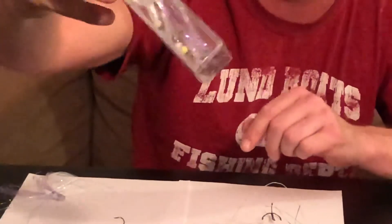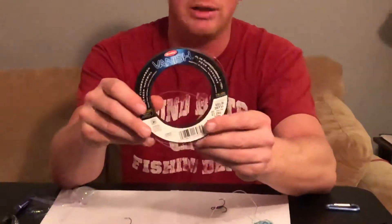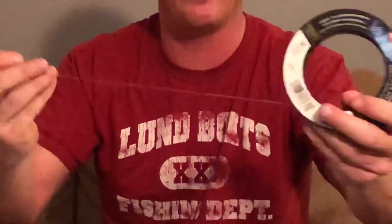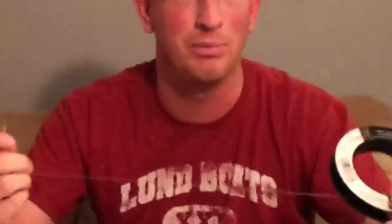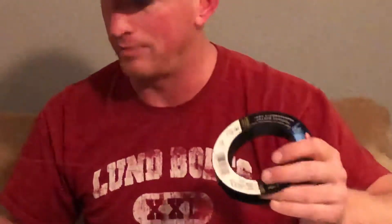I would tie them myself this way if I were better at it, but I'm humbly not. I'm going to show you how I tie a fly the way I do it. Jeff and his crew are way better at it than I am. I'm going to start with a VMC hook — don't go cheap on hooks, buy a good hook. And this is the fluorocarbon leader that I use: Berkeley Vanish 60-pound leader material. You really want to buy nice, beefy, stiff leader material because as that fly swims through the water you want it to whip around nicely and get a lot of action. Some guys are using 25–30 pound leaders and not getting the right amount of action like I do with my 60-pound fluorocarbon.